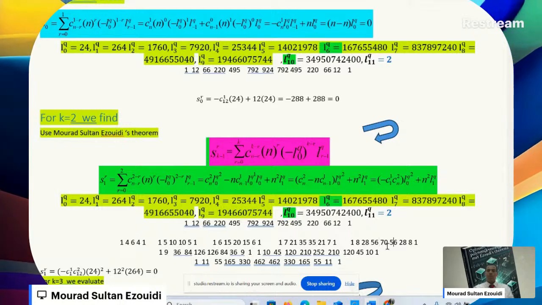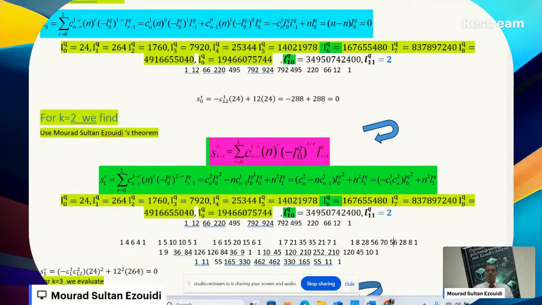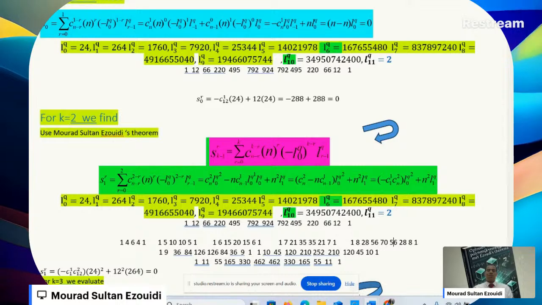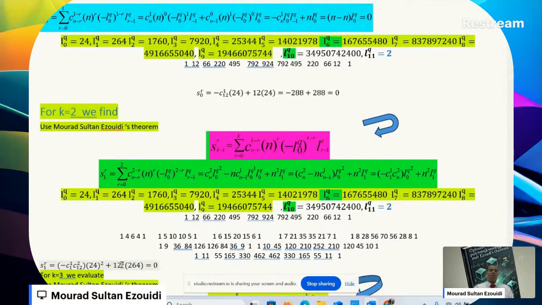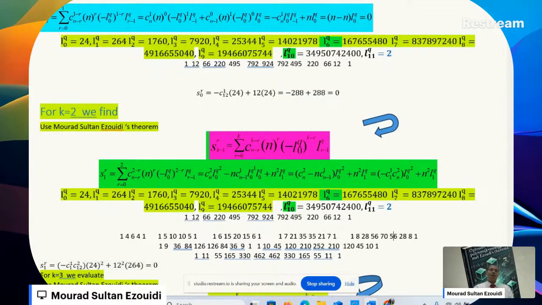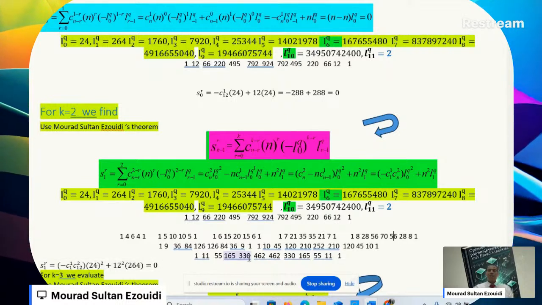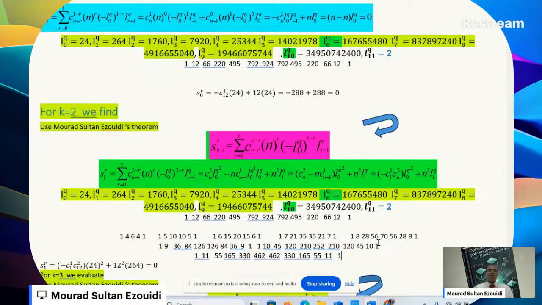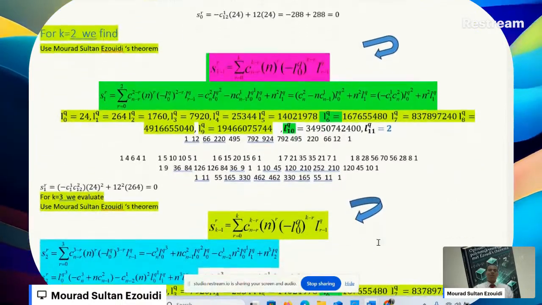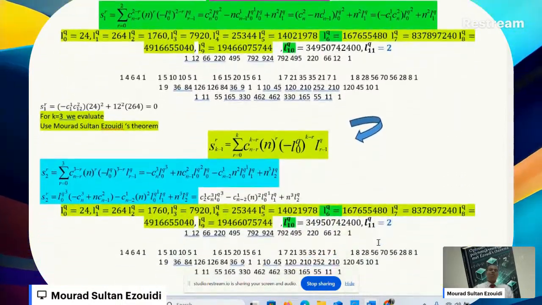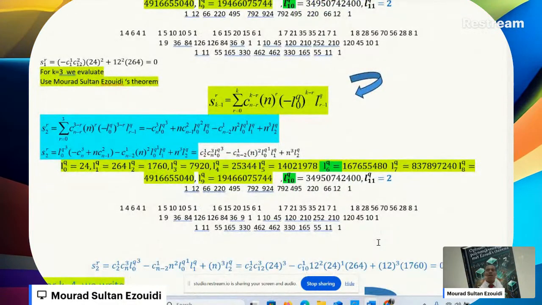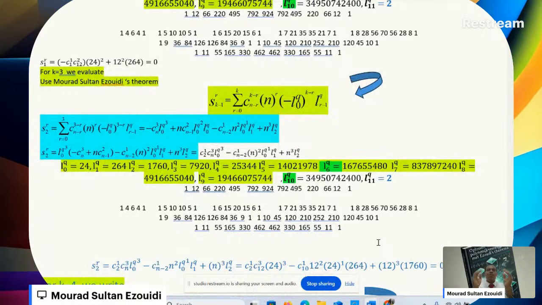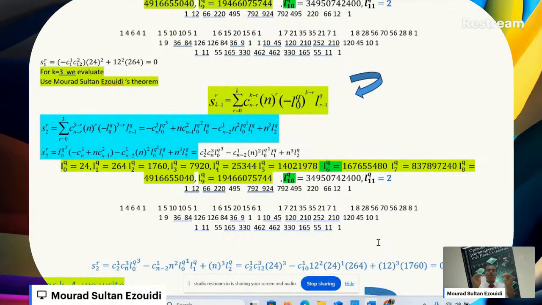To substitute means I'm going to find the value of S1. Here, after making our substitution, we find that S1 is going to be equal to 0. We can use a scientific calculator, okay, and you'll see that the value of S1 here is going to be equal to 0. So this is, let's summarize, the method. Here we have a 12-degree equation.